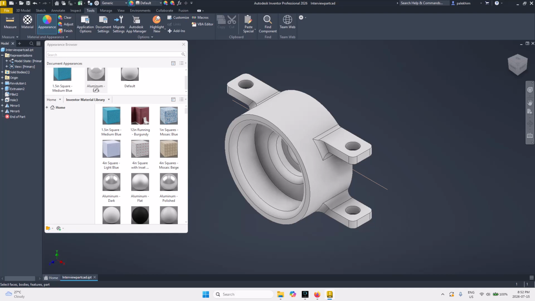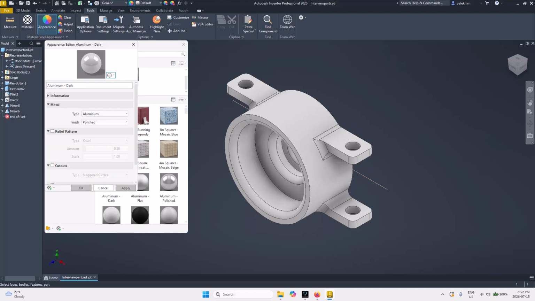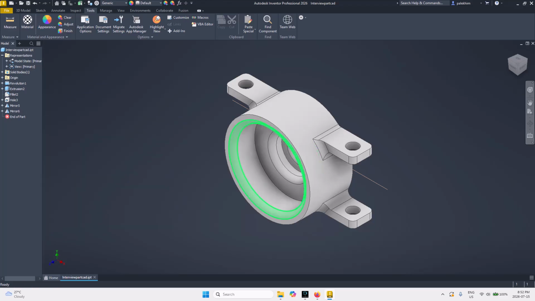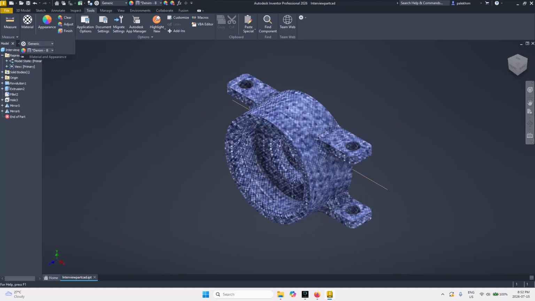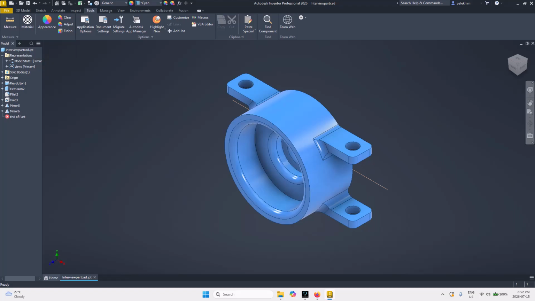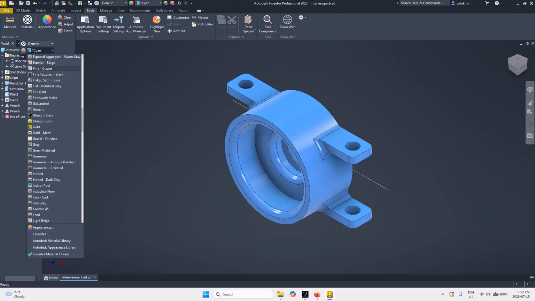Default. Oh, I don't like that. Default is cyan. Oh, okay. Maybe there's a pink one. I like pink. Oh, pink.